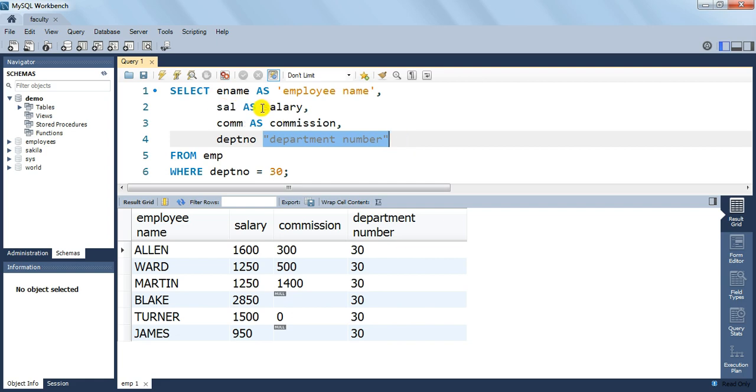And if you want to have a particular case, that is, the aliases to be displayed in either uppercase or lowercase, then these single word aliases can also be enclosed in either single quotes or double quotes with the particular case as desired. Thus friends, you now understand that providing alias to columns is a great way of providing some meaningful names.